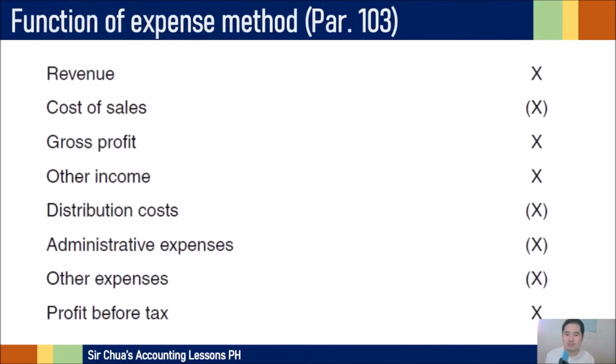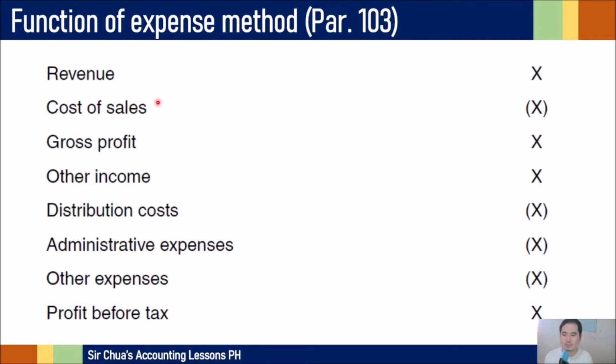Unlike po sa function of expense method, you report it based on its function in the entity. Cost of goods sold ba siya? Distribution cost ba siya? Administrative expense ba siya? Finance cost ba siya? Other expense ba siya? Nakadepende po naman siya sa function niya sa entity. Selling expense ba siya? Administrative expense ba siya? And syempre, cost of goods sold na reporting.